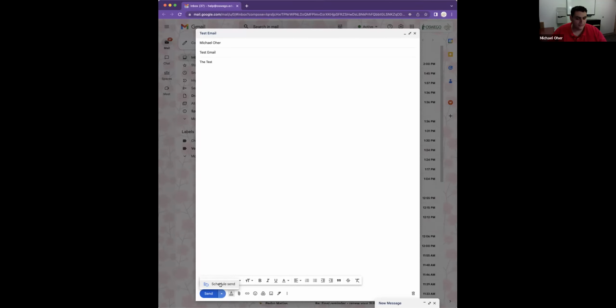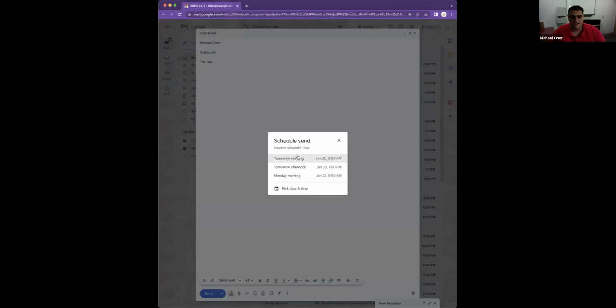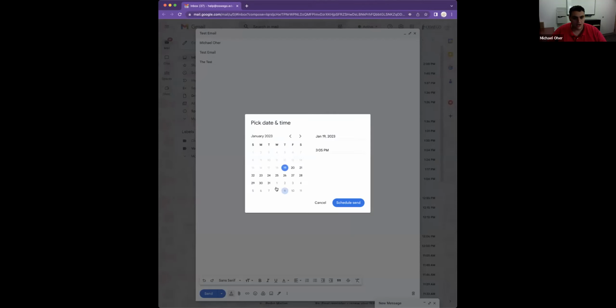Once you click on it, it gives you these different base options. It typically defaults to 3 options: either tomorrow morning at 8 a.m., tomorrow afternoon at 1 p.m., or the next Monday morning, which in this case would be January 3rd at 8 a.m. But let's say you want to send it at a different time or on a different date. You can always pick your date and time as well. For this email, I want to send this out not on January 19th, but on February 4th at 2 p.m., or 2:05 p.m. we'll say.